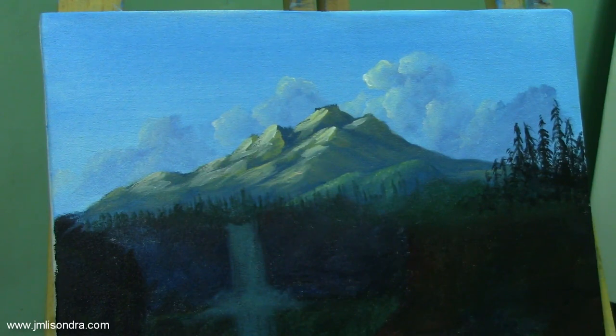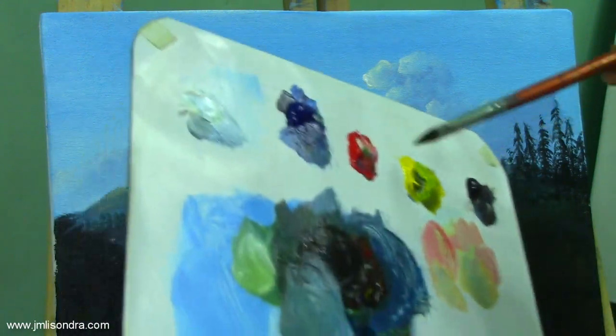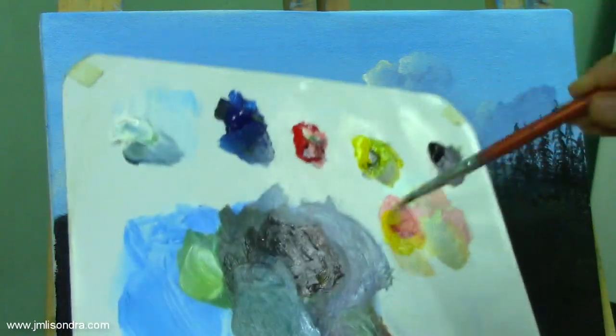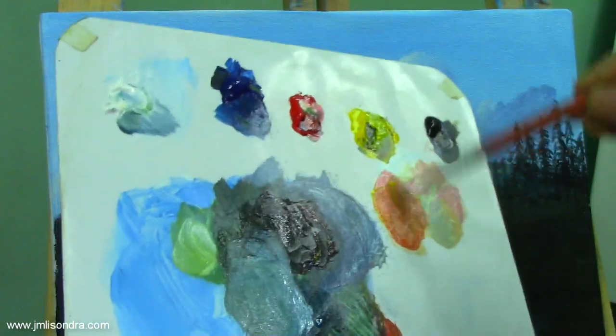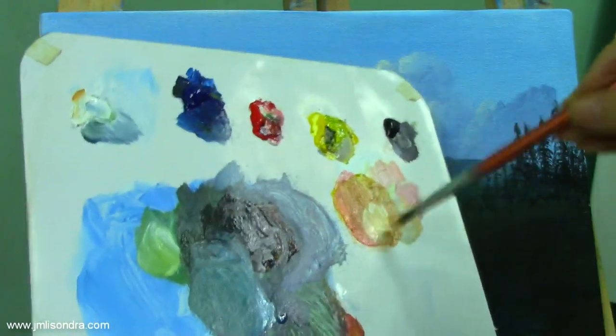And now let's add the color of the cliff, guys. So let's start first with the cliffs. So I'll be using this flat brush number 9. And I'm doing first the very highlights. So I'm gonna use this yellow and some red to create some brown color. I add a little amount of black and yellow and more white. That's it.